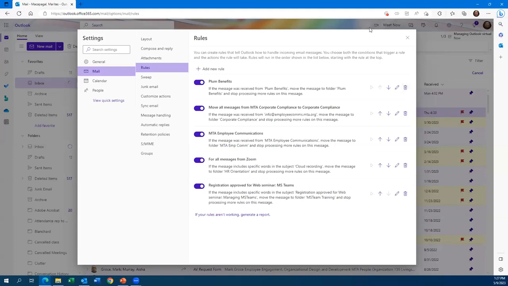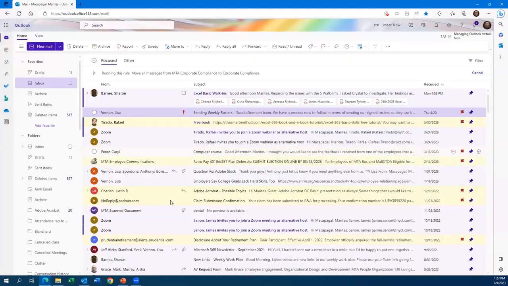Now, another way of organizing your email, I don't know if you noticed, I like using my Outlook app because in my Outlook app, you see the top portion of my screen, I have the pin for some of the important things that I would like to pin, and how to flag. So when you want to flag an email, you want to remind yourself to follow up or take action at a later time.